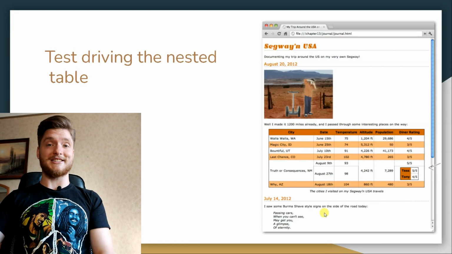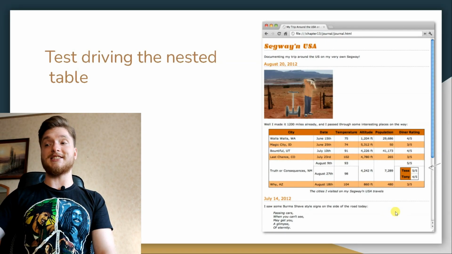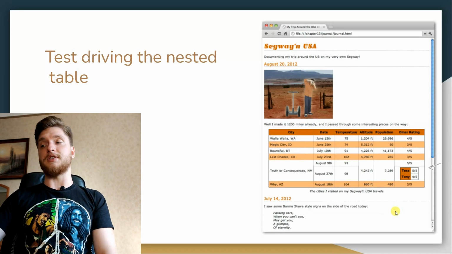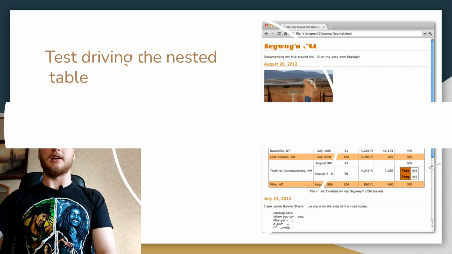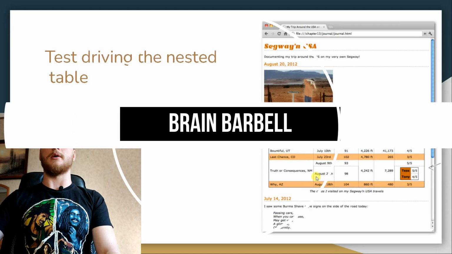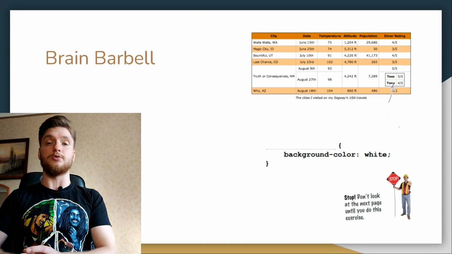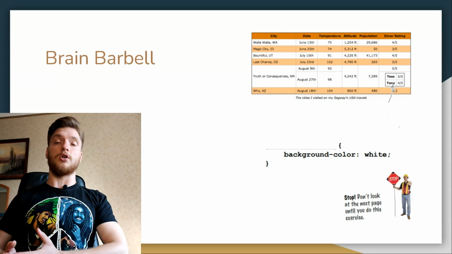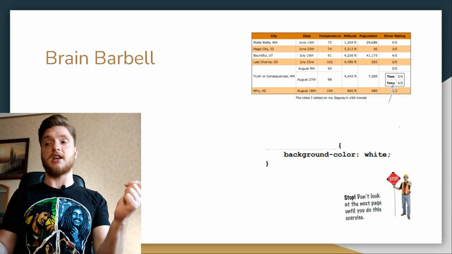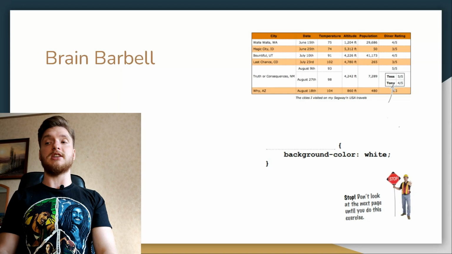Whoa, looking nice! Only that background really is a bit much for a nested table. Let's keep the names bold, but take off the background color. Brain barbell. It's time to fall back on all that training you've done. What you need to do is change the table heading background color for just Tony and Tess, and do it without changing the background of the main table's headings.